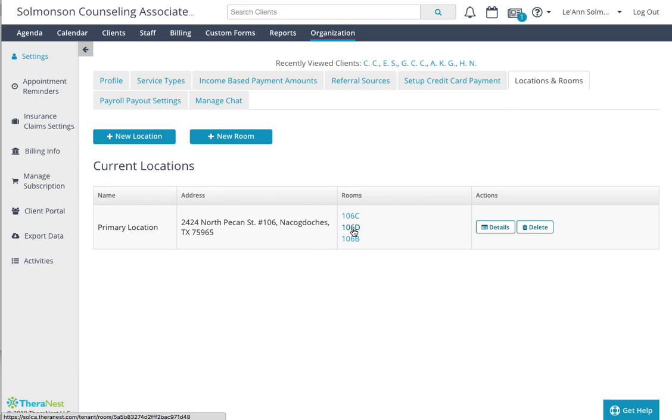Then, okay, you can see here's our location and rooms. This is where you can see that we've set up the different rooms, and we had to do that for the scheduling. If I wanted a client portal, I could do that. Again, that's an extra cost, and it would allow clients to get in and see certain things. I think they could schedule some of their own appointments, where you can look and see what appointments are available. We don't do that. Here's where I could set up appointment reminders that would text people. I haven't played with that very much.